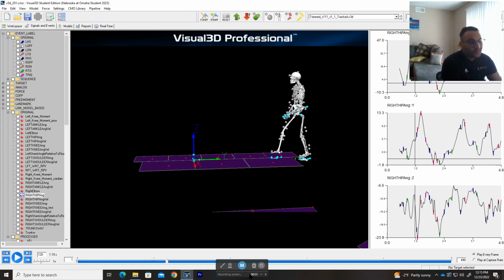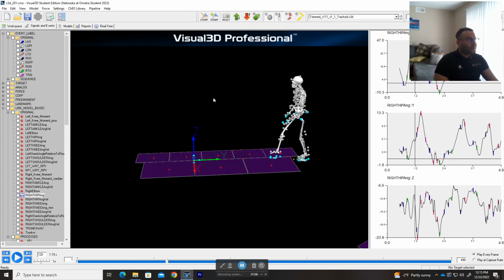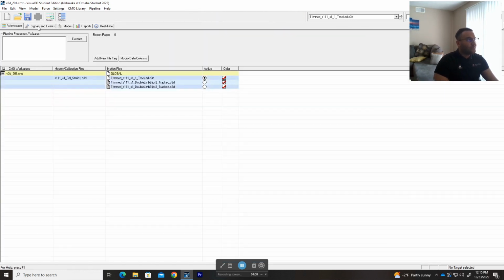So how to build and how to calculate joint angles and angular velocities, and their derivatives, whatever you want to do with them after that. So once you have the joint angles, you can calculate joint angular velocities and angular accelerations. And also we'll work on inverse dynamics, so how to build joint moments. All right, so we'll keep working on our workspace, just the same data.